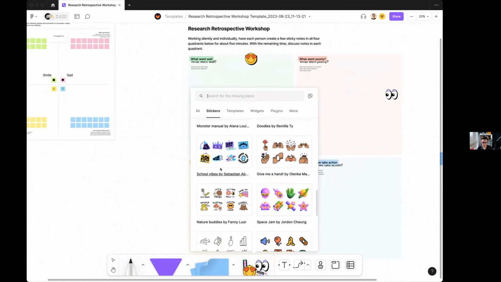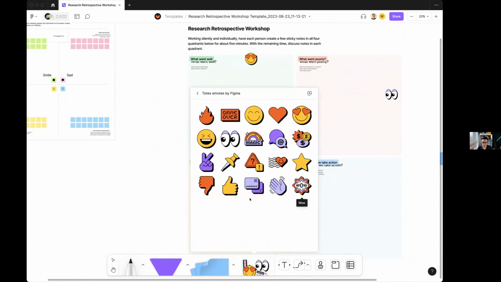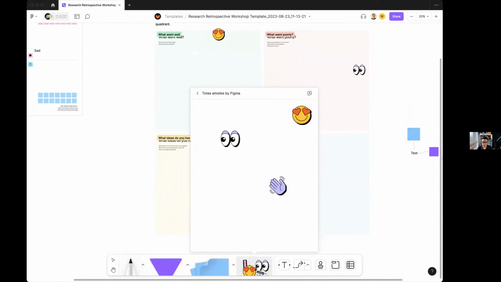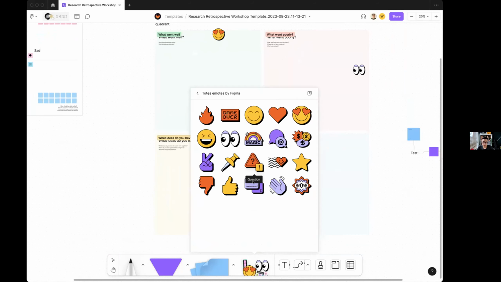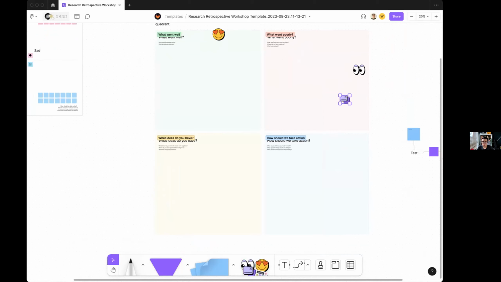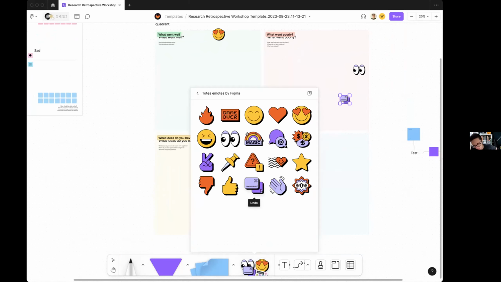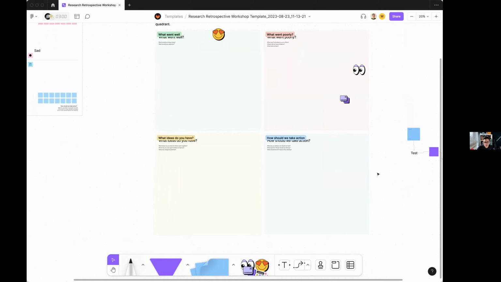Yeah, one question I had is, you spoke to how you commonly use the shortcut for sections. What other common keyboard shortcuts do you use? It's a good question. That's probably it. That's because a lot of the shortcuts are the same in Figma as in FigJam. Oh no, I lied.